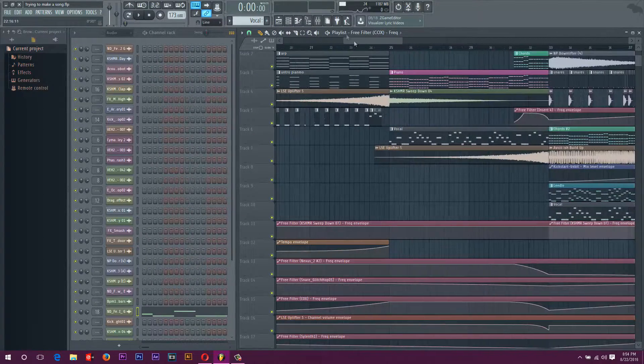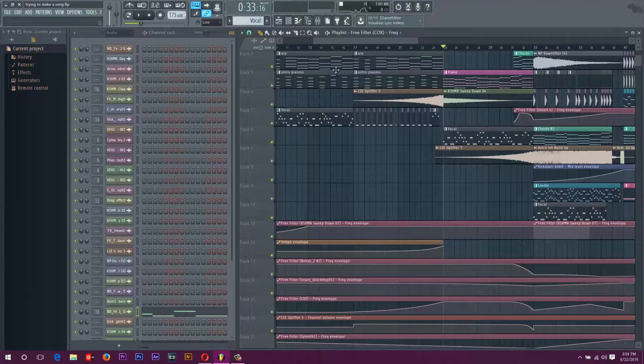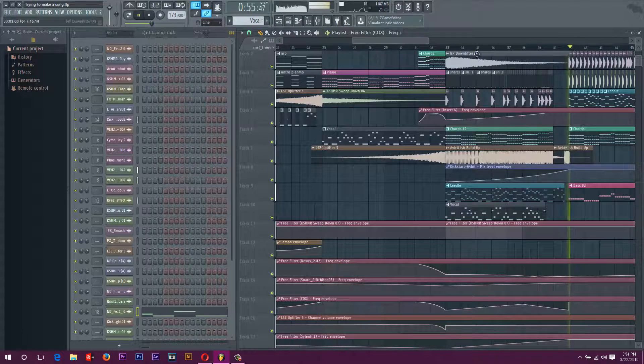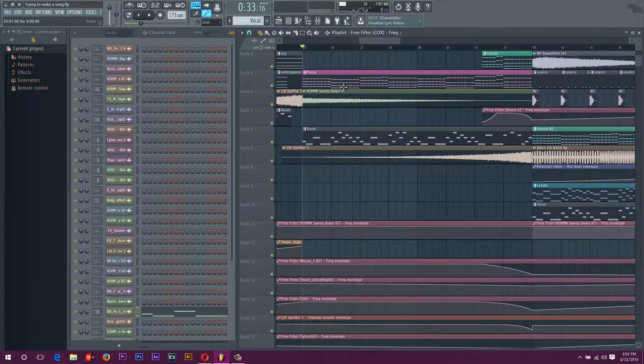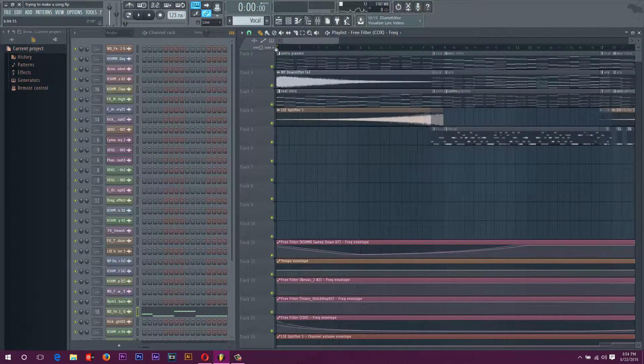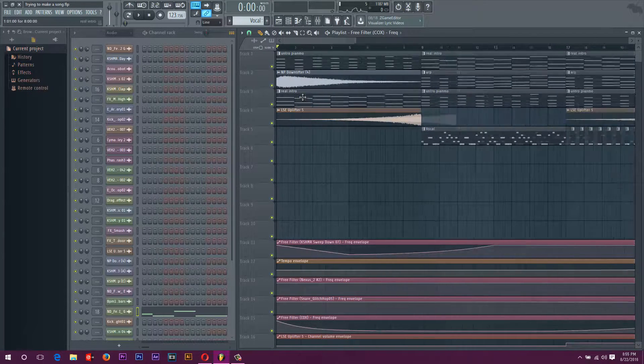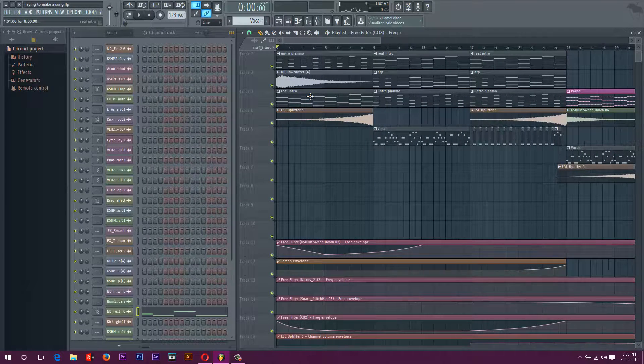Here's what's happening with the BPM. Starting here I try to get as close to 174 as I can, because that's what I'm working with — obviously it's 174. But as you can see down here, it starts at 123 and kind of slowly brings itself up to 174, with a little jump right at the last second. I did that because if you have a piano going at 174 in the beginning, it doesn't really sound like an intro — it sounds like a really fast piano. So I figured putting the BPM down makes it sound more like a chill intro, then I transition the BPM back up to 174 for the buildup.